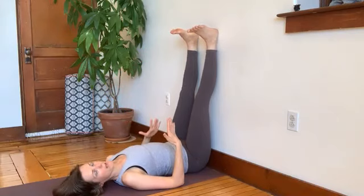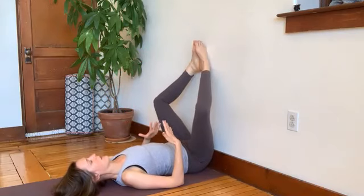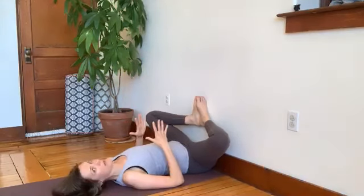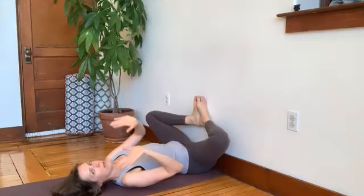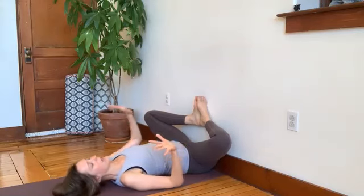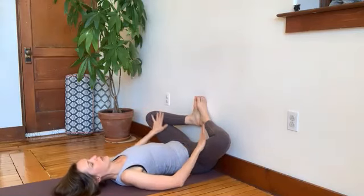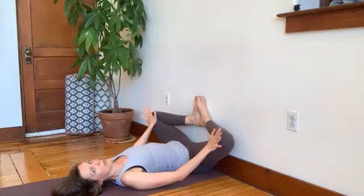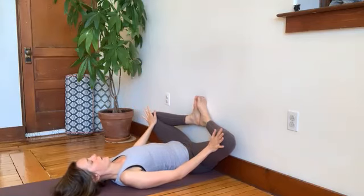Let's go back to Baddha Konasana, soles of the feet together, and then sliding the heels down. Lower the tailbone to the floor. On this one, non-aggressively, please, but you could place your palms somewhere along the inner thighs towards the inner knees and gently press those knees towards the wall.